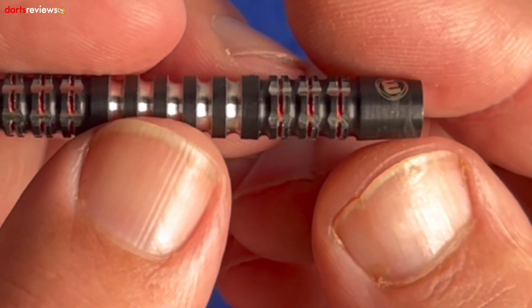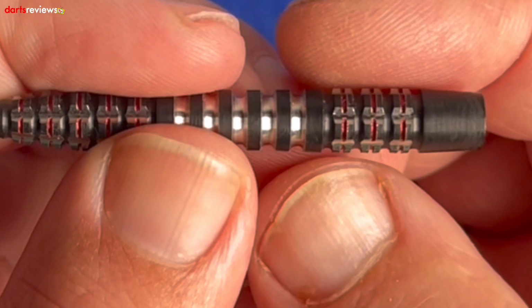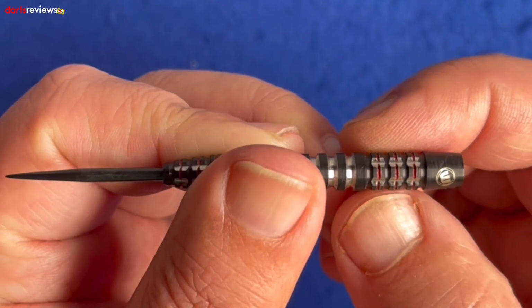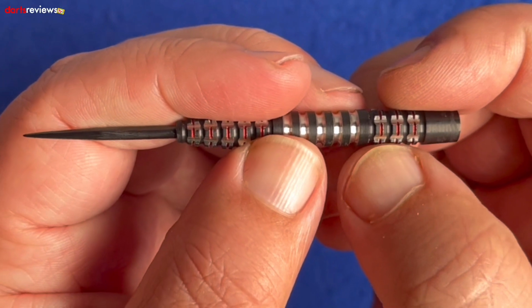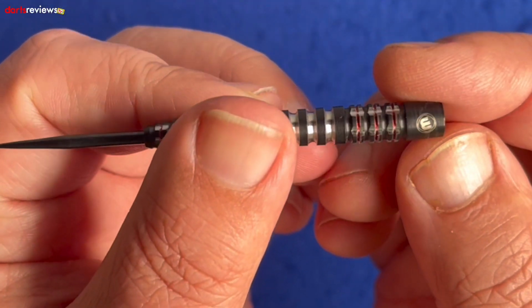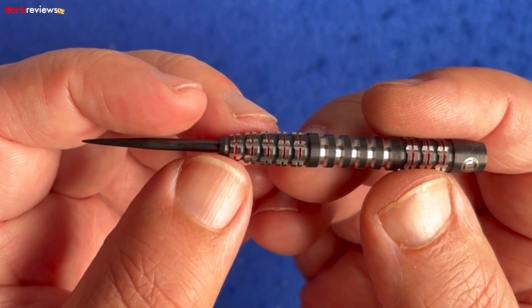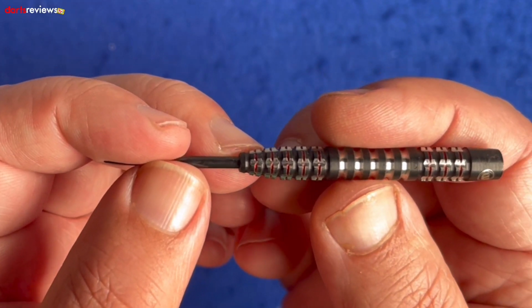And then we go back into the third section and we have some more square cut grips there with the radial grooves in the middle in the red. And again, almost like a wavy look to the radial grooves going in between each of the squares, and a straight lateral cut there. Going into a tapered back with the Winmau etched logo. These are a lovely grippy dart, I can tell already. And these are centre weighted, so they're going to be handy for front, rear or middle throwers.